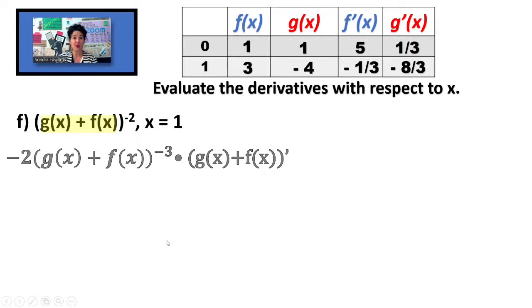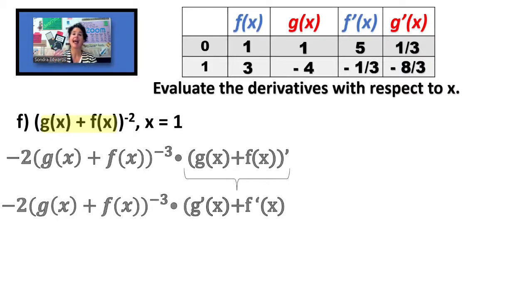Okay, after we get that derivative, we just substitute in 1. Oh, sorry, my bad. Let's back up for a second. I haven't found all the derivatives yet because I'm going to chain on the derivative of yellow. So when I want to find the derivative of g of x plus f of x, no special rules for addition and subtraction. So the derivative of g of x plus f of x is just g prime of x plus f prime of x. All the calculus is finished, so I just need to bring down this part here on the left. And now I am ready to substitute in 1.